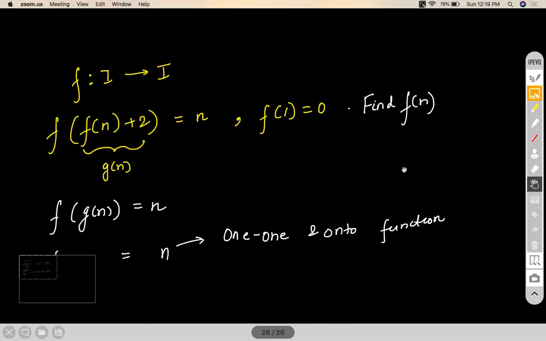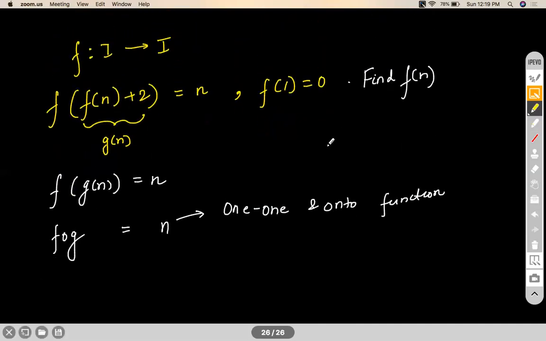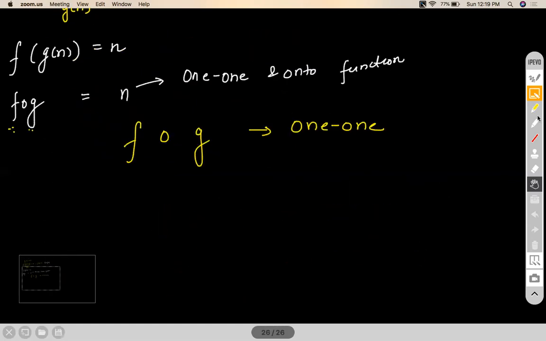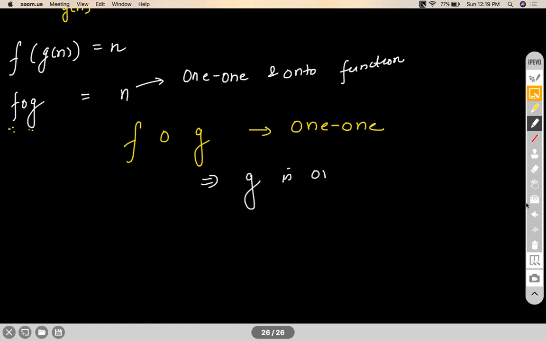Correct? We all know that F of X equal to X, even if your x is only allowed to take integers, that will be a 1-1 and onto function. No doubt about it. Okay. Now, if composition of a function is 1-1 and onto, then tell me which one of them should necessarily be 1-1 and which one of them should necessarily be onto. If f o g is 1-1, which one of them should necessarily be 1-1? F. No? G, yeah. G is necessarily 1-1. G must be 1-1. F may or may not be 1-1.